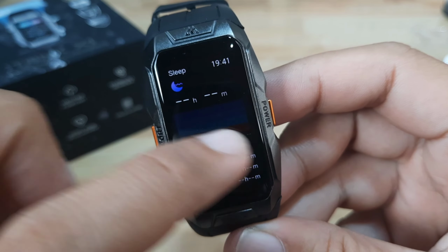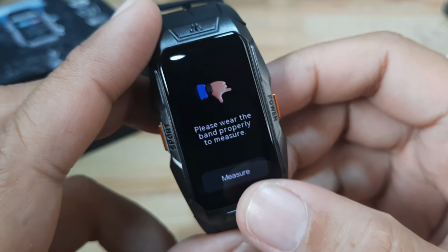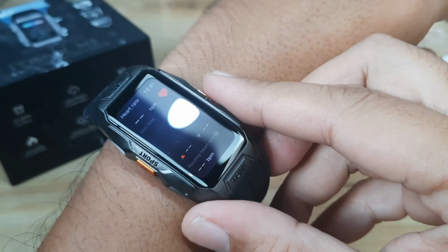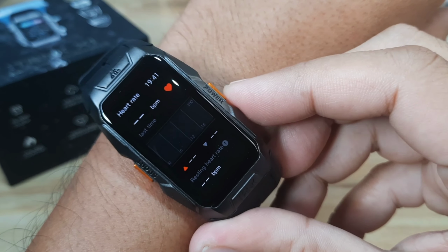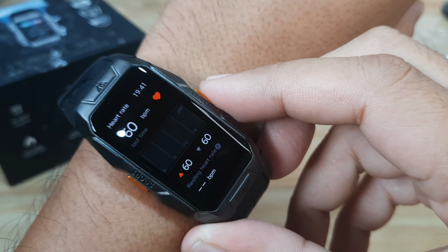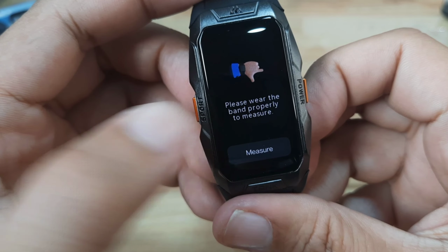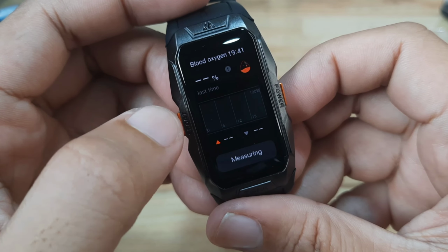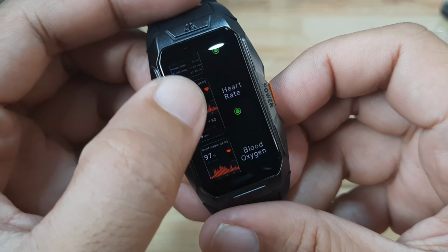We also have sleep monitoring. Please wear the band properly to measure. What's this? A heart rate. It will not measure if you're not wearing it. Okay, automatically it checks our heart rate here. It is a real-time true heart rate monitoring sensor. Once we remove it from our wrist, it stops. It's not just random monitoring. We also have blood oxygen monitoring, and you can add additional components here.